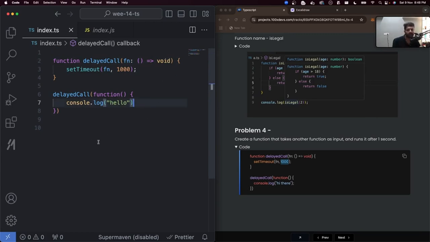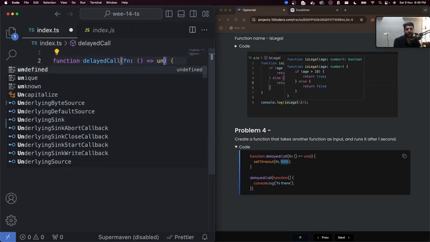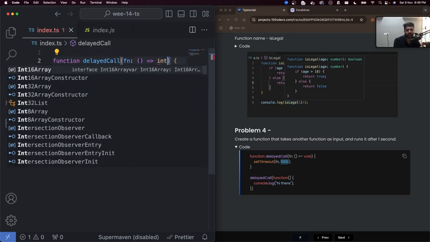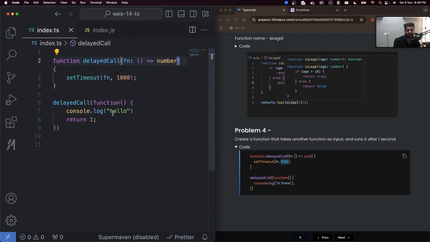So whenever you want to give a function as an input to another function, the type of the argument is what? As you can see, arguments, arrow function, void. मतलब कि यार ये जो function है इसमें कोई arguments नहीं है and ये कुछ return भी नहीं करता. If it did return a number, you should give a number over here. Even though the compiler won't complain. The compiler doesn't complain. We saw this in cohort 2 also, and then there was a way to fix it.